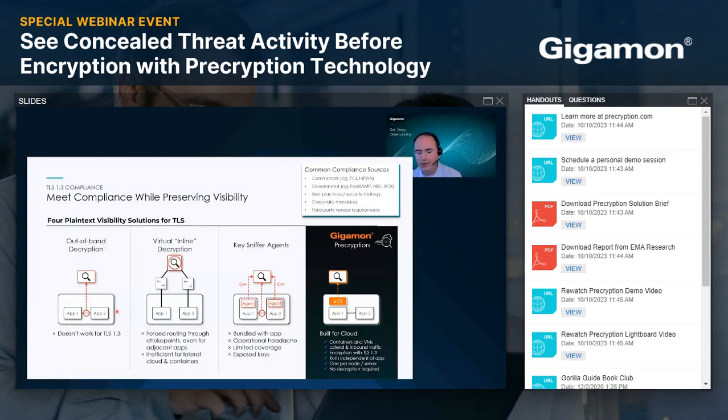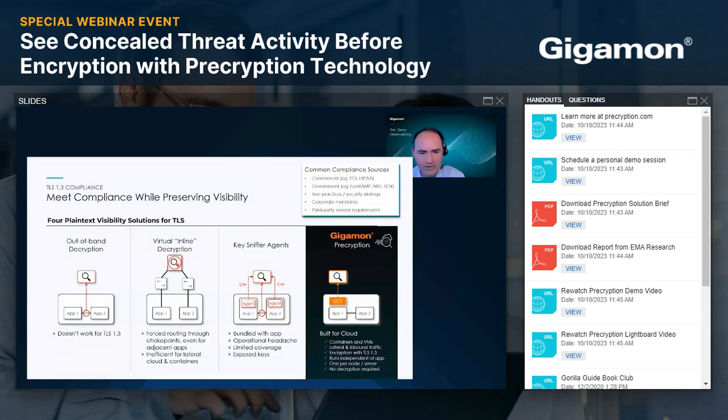So this has led some organizations to try rather unnatural acts, such as virtual inline decryption, where applications that are literally right next to each other are forced to communicate through special routes, through choke points, in order to perform decryption in special spots.